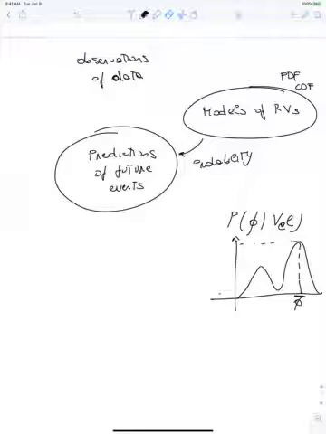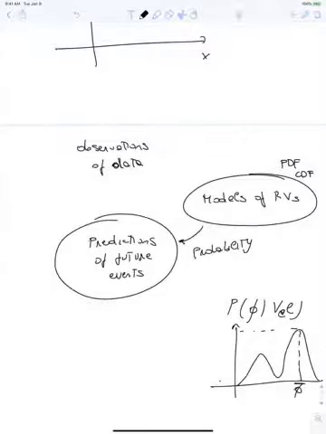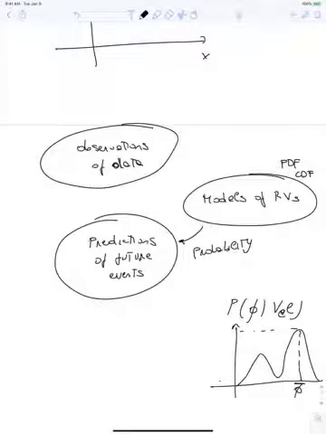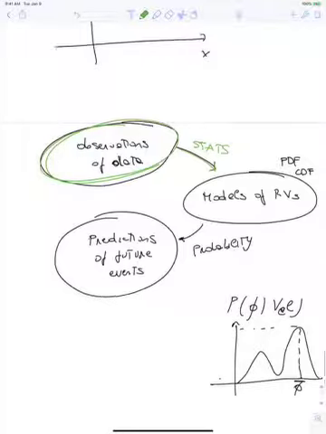The problem, though, is that so far we assumed that we knew what the PDF was, and we computed the mean, the variance, and so on and so forth. Now, that's not what we do in practice. In practice, we get observations. So this is the part that we're going to look at now. We have observations, and we use statistics to build these models. The PDF, the CDF, and so on and so forth.